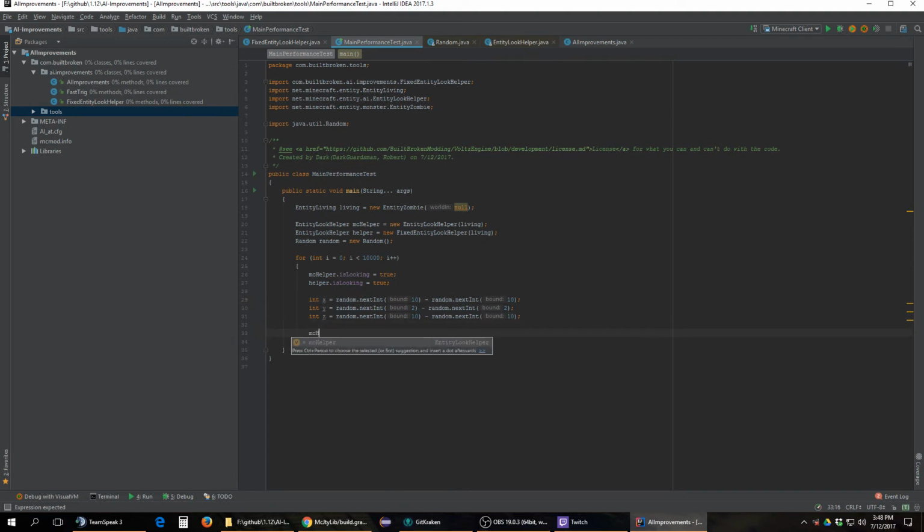Then we go mchelper dot pos x equals x, and we just repeat this process over and over again for y and z. We're not looking to see if this code is functioning correctly, we're trying to just see if it runs better. Correctness is a different thing, so there's efficiency versus effectiveness, and effectiveness-wise, I think the code works. So we don't need to check that. Both of these versions, I believe, have been tested rather well, and we could make another tool later if it proves otherwise, but we'll check that in a bit.